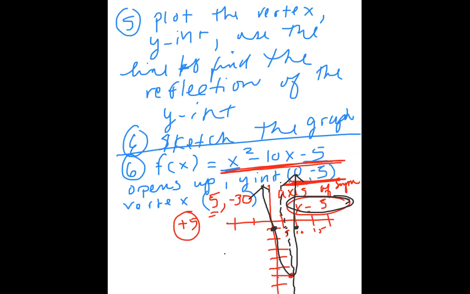So we've got our graph. Now that we have our graph, you notice the graph is opening up. Since it's opening up, I could ask you this question. Does this function have a max or min value? Because it's opening up, the lowest point is right here at the vertex. So this one would be a minimum value. And what would be the minimum value? The minimum value is the y value. So in this case, the y value would be -30. But guys, that's okay. If you could just tell me if it has a minimum or maximum, we're good. We'll address some of these things later. So that's the basics of graphing a parabola, okay?